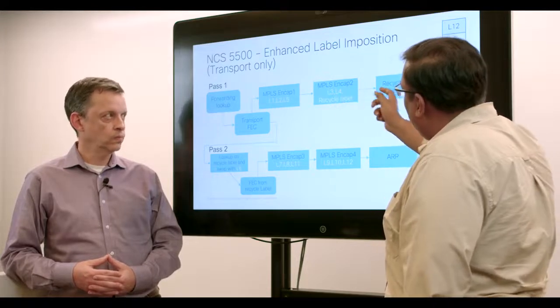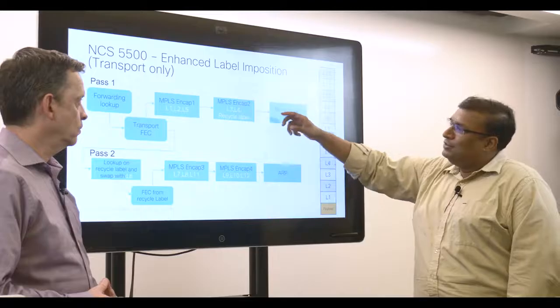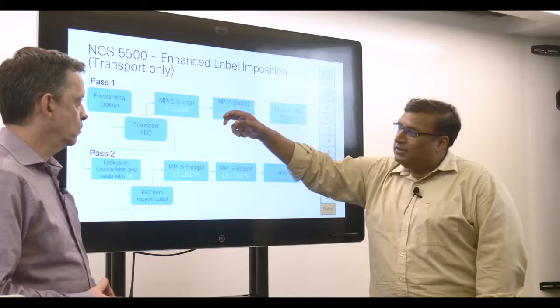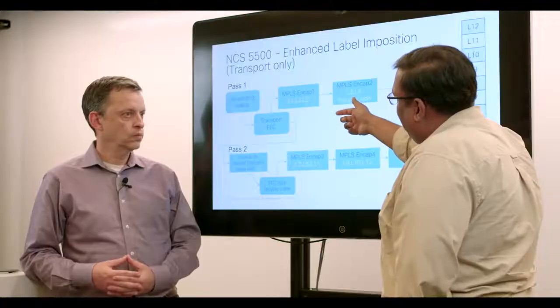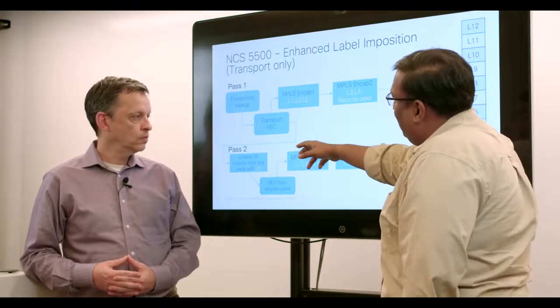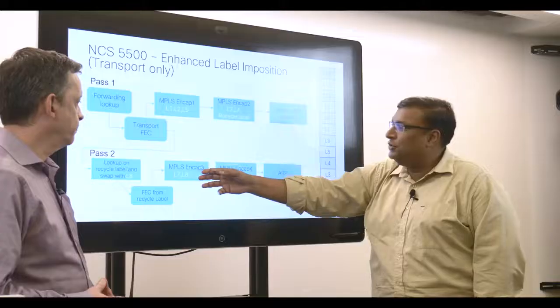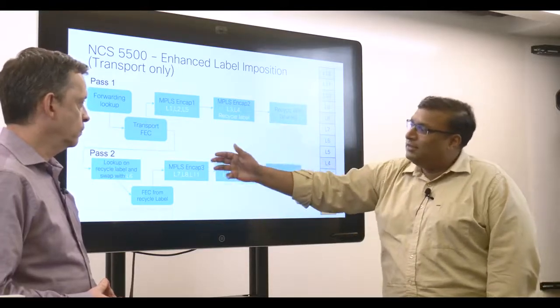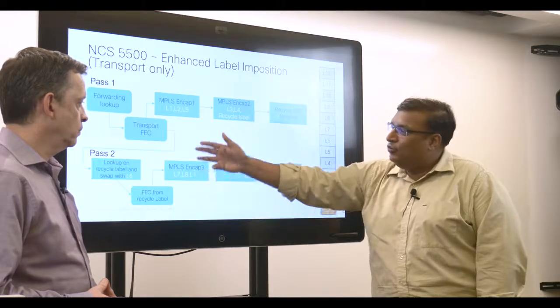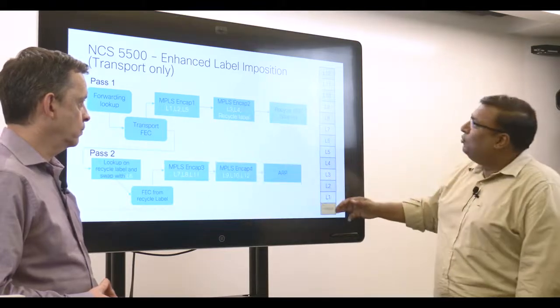So now we point this to a recycle entry. So what this means is that the packet is now going to take a 2nd pass through the pipeline, and in the 2nd pass, we're now going to use this recycle label and swap it with 1 more label, and then push the remaining 6. So now totally the packet has taken 2 passes, and we had 2 FECs used, but totally we can now push 12 labels.